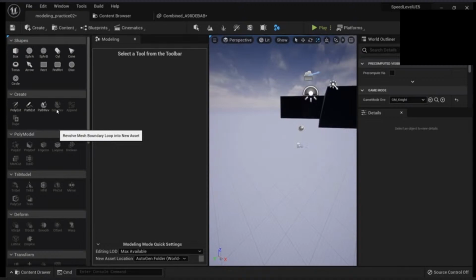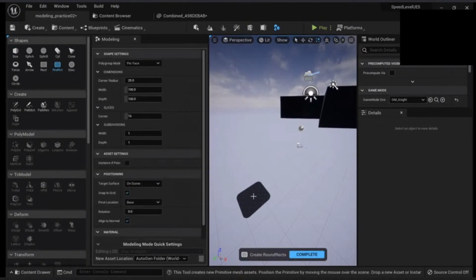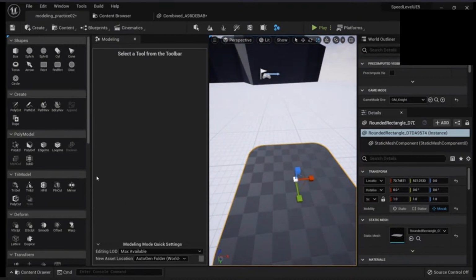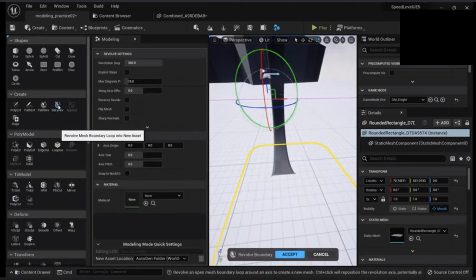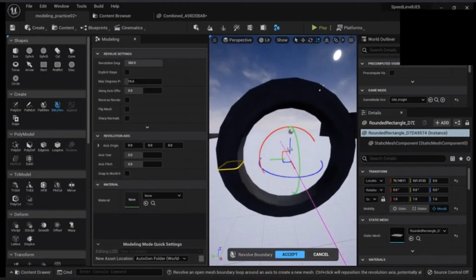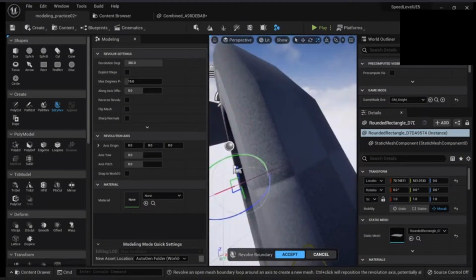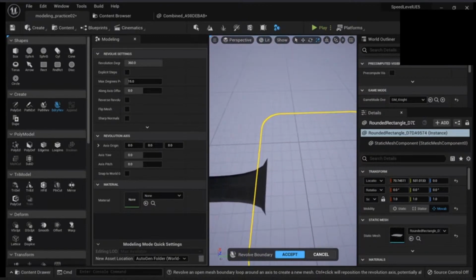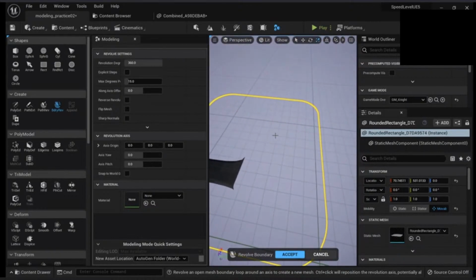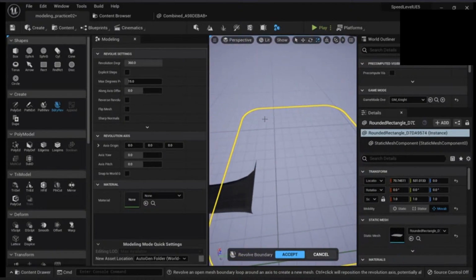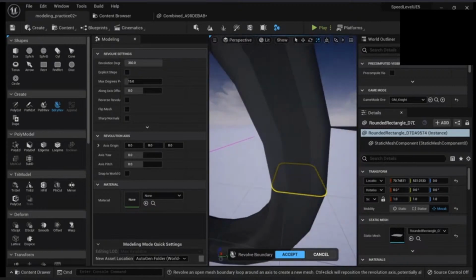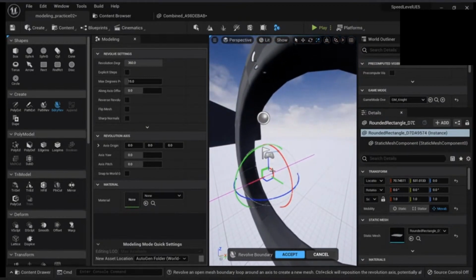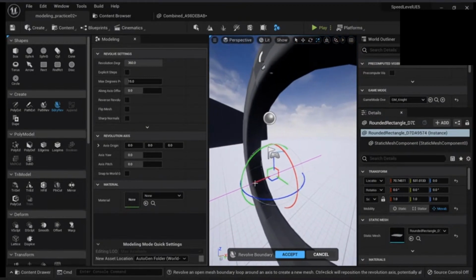The next one is the Revolve Mesh Boundary Loop. For this one, I will create a round rectangle. Let's just say I have a plane. And first, you need to have something. And then you click the Revolve Mesh. And along one axis, it will do the same here, but instead, it will use your mesh. So if you have a different profile, like you can create a different ground plane or something, to have different shapes, you will see those shapes in your mesh created. And you can change the axis, like you can move it here.